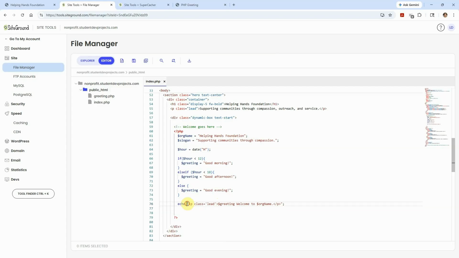I click on my double quote to make sure I've got opening and closing. Okay, and then the next line is also going to be a paragraph, and it's just going to have the slogan in it.